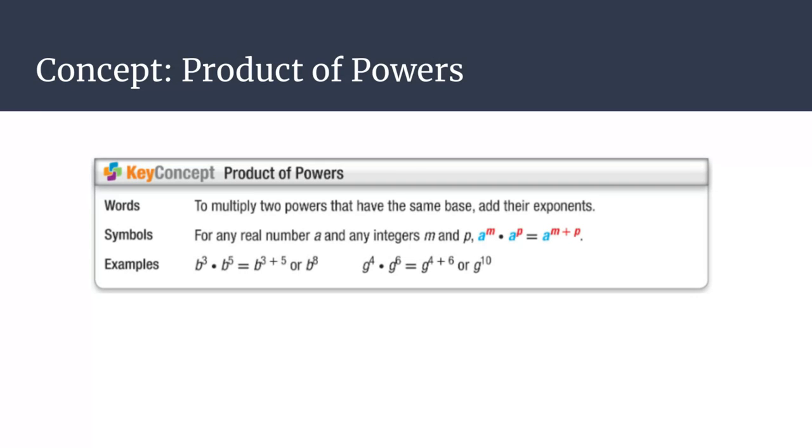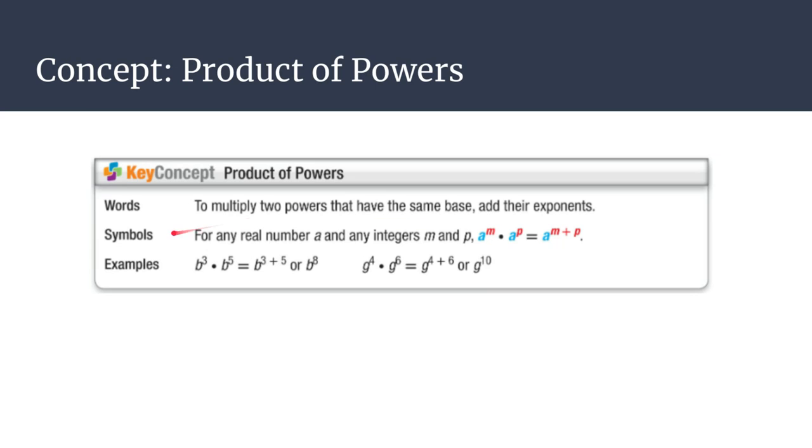All right, guys, so we're going to be multiplying exponents and variables together. Whenever you're multiplying a variable that has exponents, you're going to add those exponents together, okay? So you have to have the same base, so these both need to be a, and you're going to end up adding these numbers together, whatever they are.